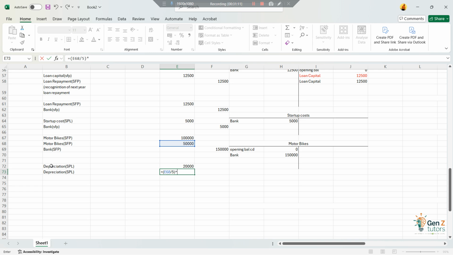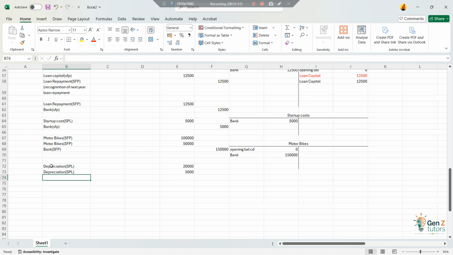Then the other motorbike that we had, depreciation also, but we only used it for half the year. So it means we only used it for 6 months since it was purchased halfway through the year. So now we say fine, we have our motorbike over here, and we first do this. Open the bracket. Say it was 50,000, the purchase cost of this motorbike, and divide that by 5 years. Then we multiply it by 6 months that we used it over the 12 months.